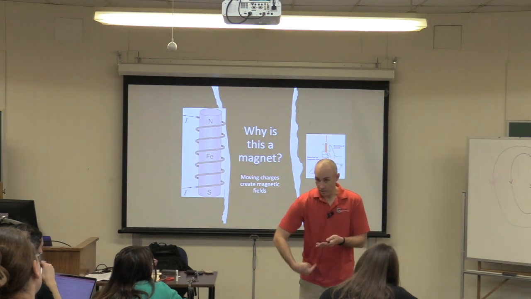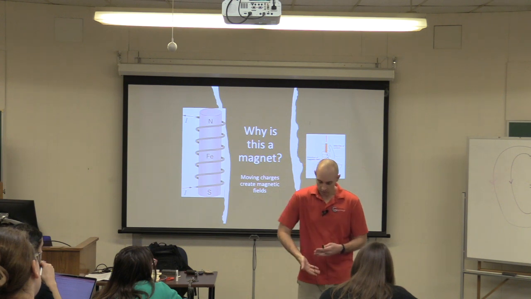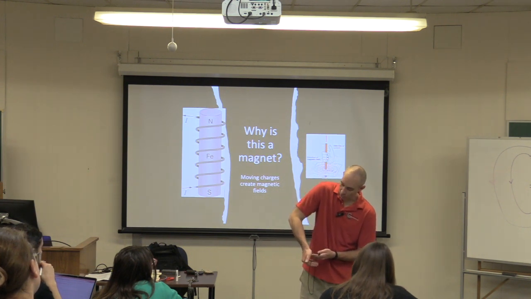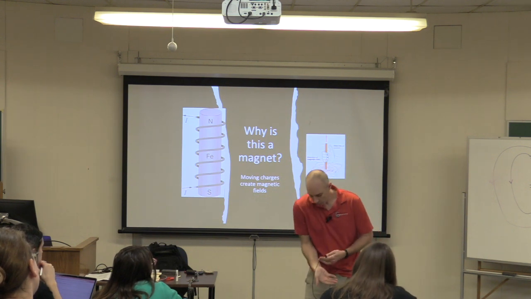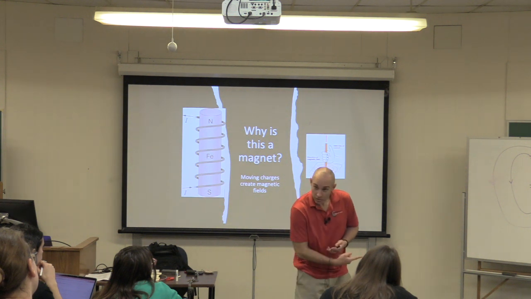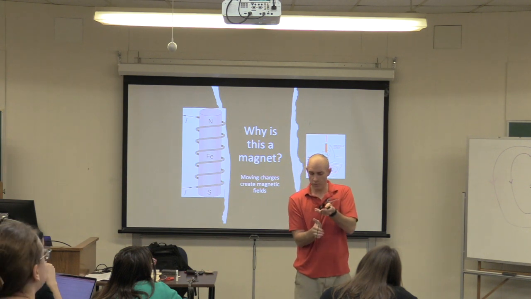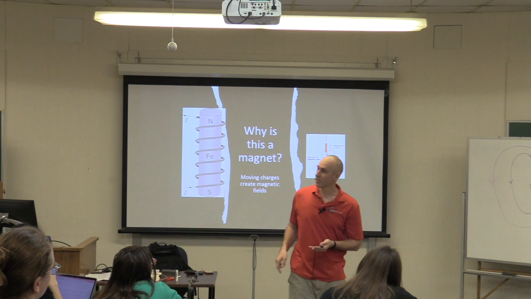It's going to be going this way around the loop. So I take my right hand, curl it. In the middle of the loop, my fingers curl towards that way, towards that wall over there. Here on the right-hand side, still curling that way. Here on the bottom, still curling that way. Over here on this side, still curling that way. Up on top, still curling that way.